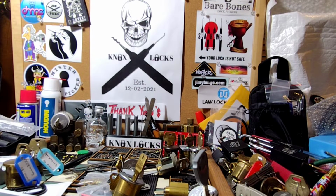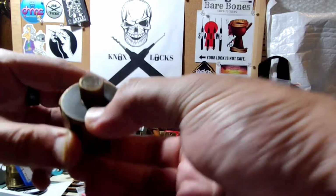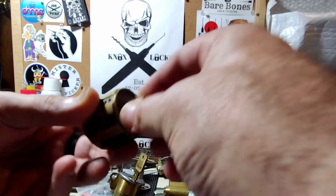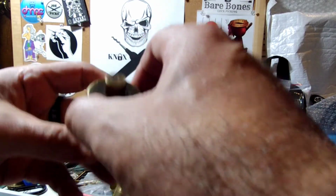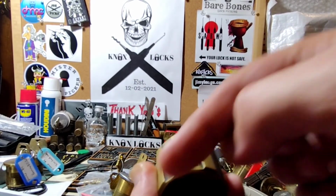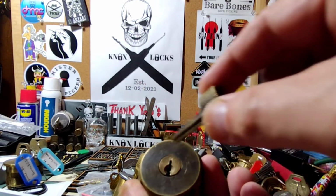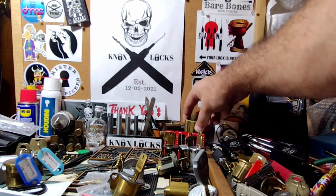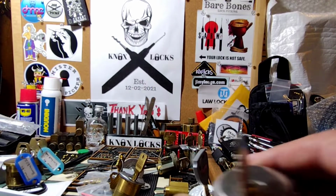Let's see. Of course, I have my favorite go-to when I'm sitting around watching Netflix or Hulu or whatever: my Revolver here. This is my little go-to fun guy. For anybody that doesn't happen to know what a Revolver is, it's a lock made by Sparrows that has 4 different pin stacks. So you can literally sit there and pick 4 different setups of pins. You don't have to constantly switch locks to have a whole new challenge; as soon as you turn it over, you have one. This is one of my favorites, especially for taking to hotels and stuff.